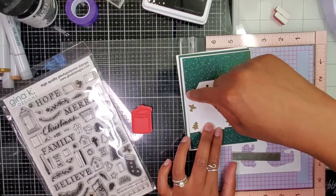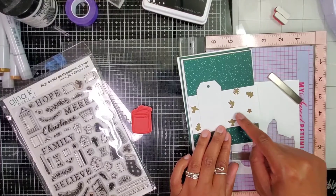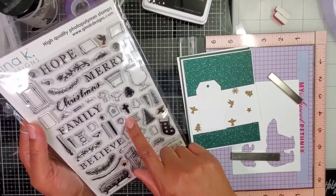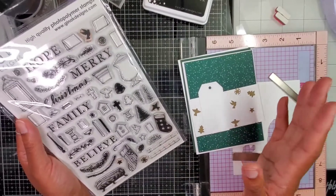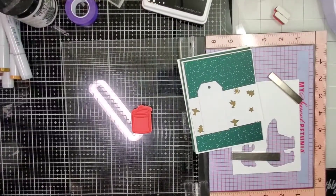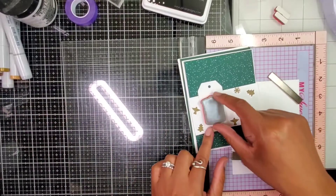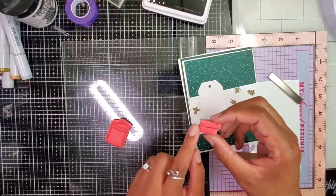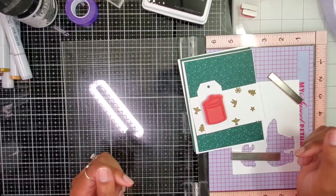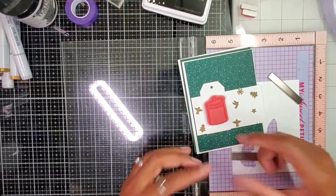Now that I have this here, I think I'm going to fill in maybe a spot here and a spot here — and that's it. I don't want to risk putting something here and having everything look way too crowded, or not being able to fit a different type of stamp. I'm pretty sure I've only used five stamps out of this set, and I've only played with it once — that was when I made that stocking card. I'd love to have this little jar right here — a cookie jar — because these are cookies. How cute! And then I'll put the words 'Holiday Cookies' on the jar, with maybe a cookie or two sitting on the side.